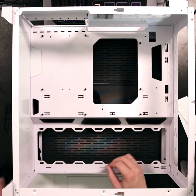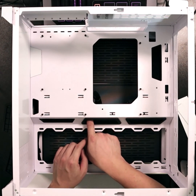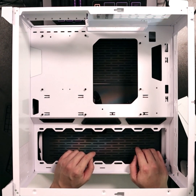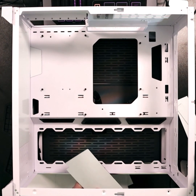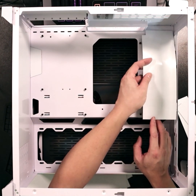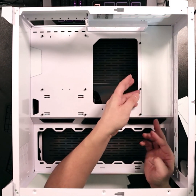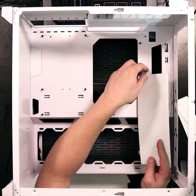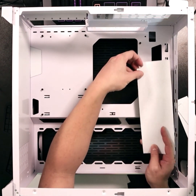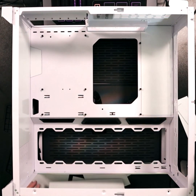I'm just going to route the ATX cable through here. I'm routing the PCIe cables through here, and for the motherboard power, I haven't decided yet whether I'm going to be doing the TRX40 AORUS Master or the AORUS X570 Ultra. The Ultra has power ports here, so I'd have to make a different one of these, which I do have, and I would trim out a little hole for it to pass those 2 little cables through. But we'll just assume that I'm building with the TRX40 AORUS Master.